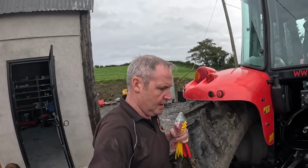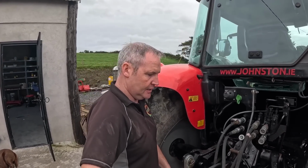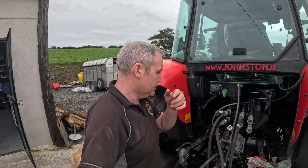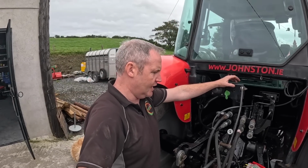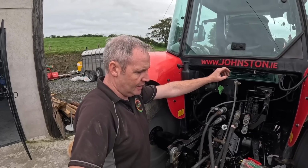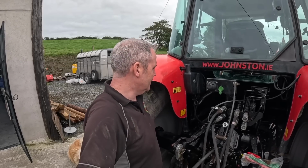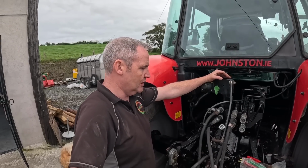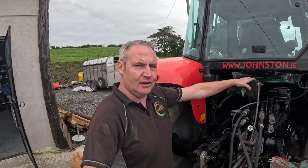Little tip for you. I watch a guy in America who just fixes machinery, and myself and my wife were watching him one night and he had a great tip which I didn't really pick up on, but my wife did. He was talking about people who have a tendency to forget things. One of those things was tie-in straps, or little zip ties, different colour zip ties. He said it was a great idea to put zip ties on different things, especially on hydraulic pipes. He said it was a brilliant idea. Made sense, but I don't forget things, so I didn't really think I needed them.